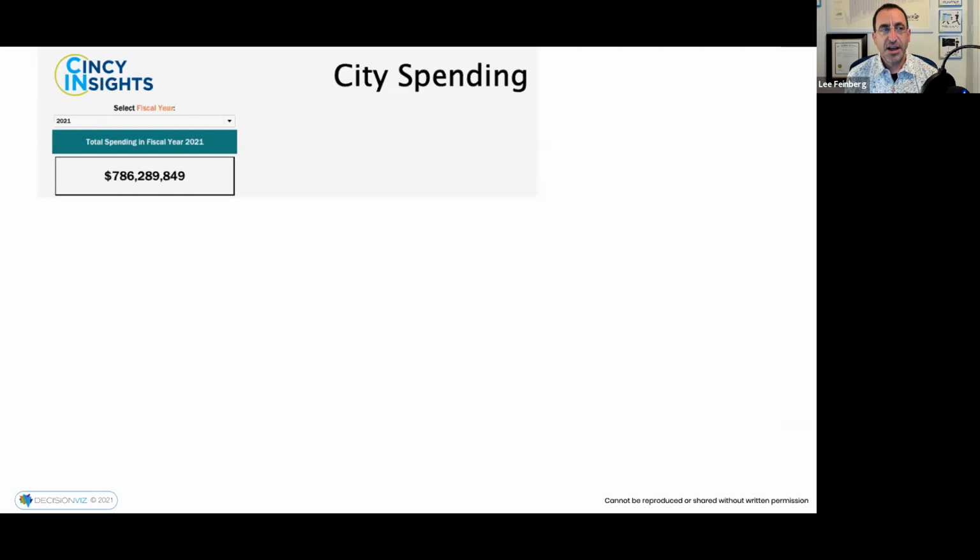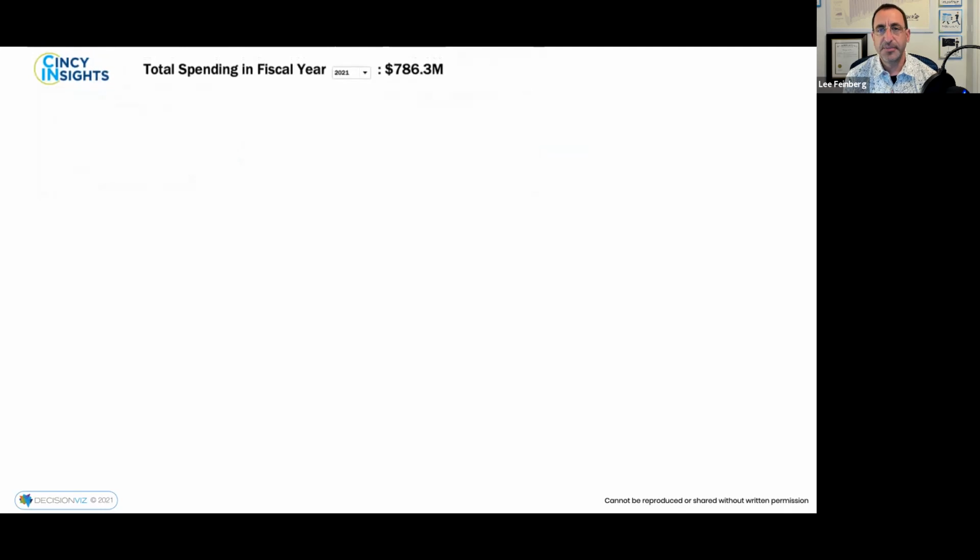So here I've got a piece of information about total spending for the year. I've got the year, and I said, what about something like this? Okay, I can condense that all down into something that's very simple and clear. One of the nice things too is it gives me some more real estate to work with. And so that's a good start. Let's take a look at some of the other things that we are going to have to deal with here.